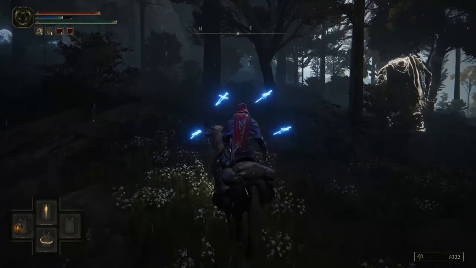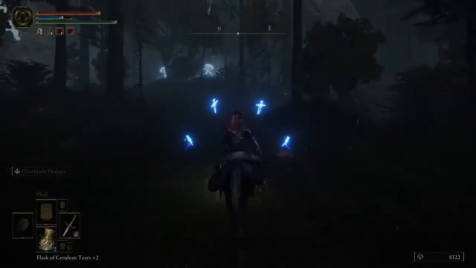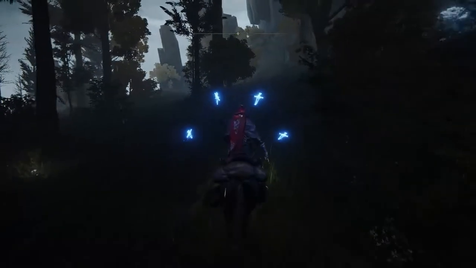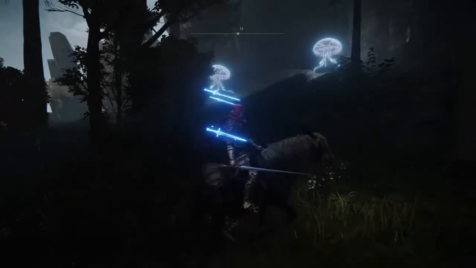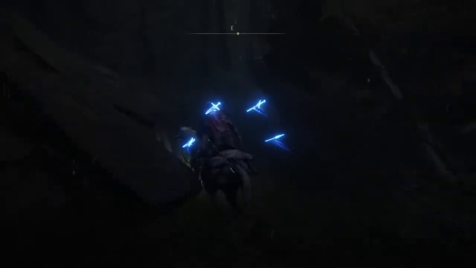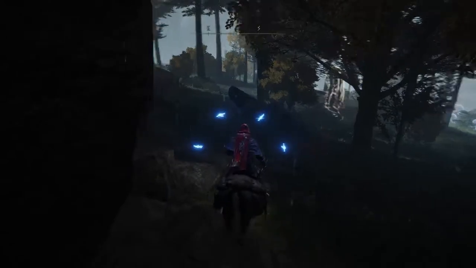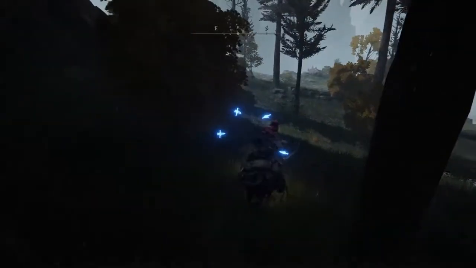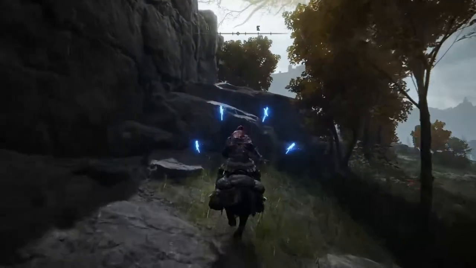If I can stealth through here, that'd be perfect. The goal is to avoid fighting. I need to look the jellyfish up, honestly. I feel like they drop something decent if you fight them, but they're rare. There we go. Tricks, baby. We don't gotta fight nobody.